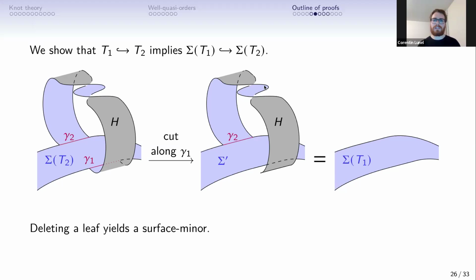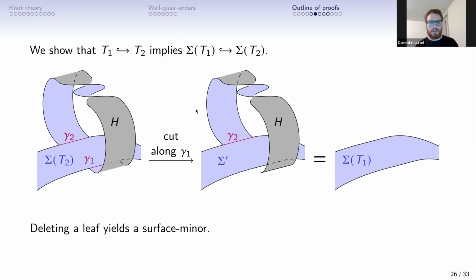And then it's enough, because if I give you an infinite family of Hopf arborescent surfaces, you can just pick one tree associated to each surface, and it gives you a sequence of trees. We apply the Kruskal tree theorem on this sequence, and it tells you that T1 is a tree minor of T2. It's great, because then this property tells you that the surface associated to T1 is a surface minor of the surface associated to T2, and we have proved that the surface minor relation is indeed a well quasi-order on our family of surfaces. So how do we prove this property here?